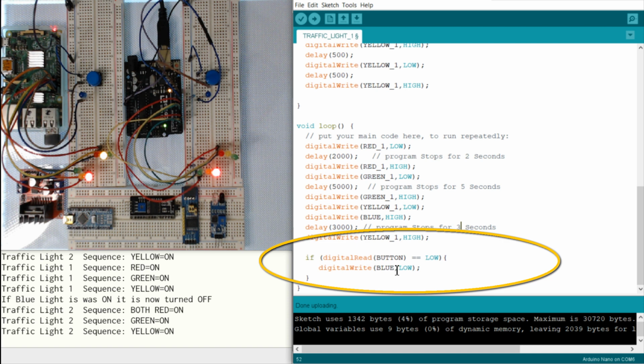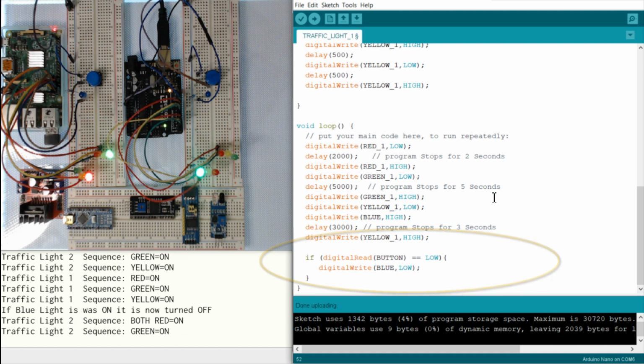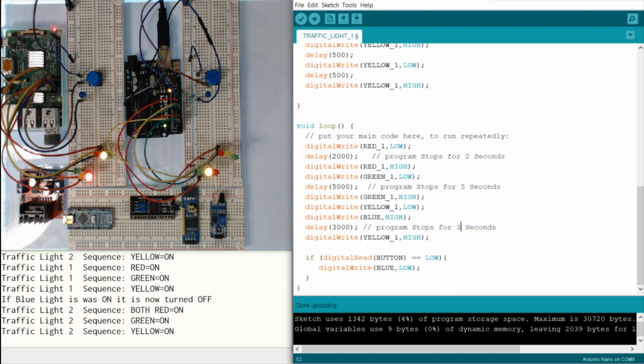Then that button gets detected. Or you need to keep it pressed, but that's not what we want to do. We want to make it a momentarily pushed button to switch on the blue light. So how are we going to solve that? You can do that in 2 ways. You can use an interrupt, or you can use a check on time, and in this case on milliseconds.